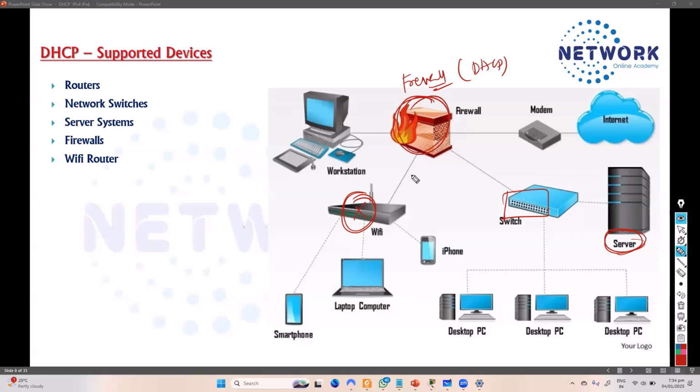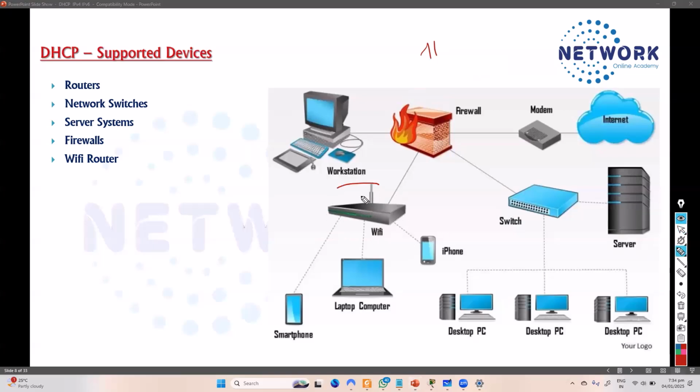And additionally, you want to enable the firewall to also do DHCP, like typically a FortiGate firewall or Cisco ASA firewalls. They do support the DHCP services. It means you don't need a dedicated router or a dedicated DHCP server. That's not mandatory.